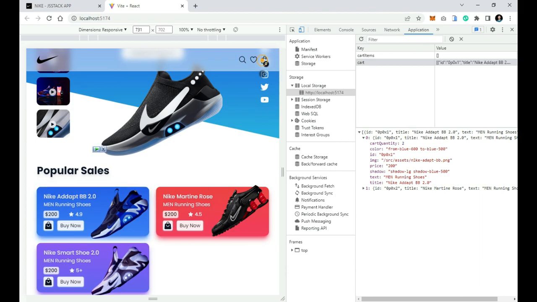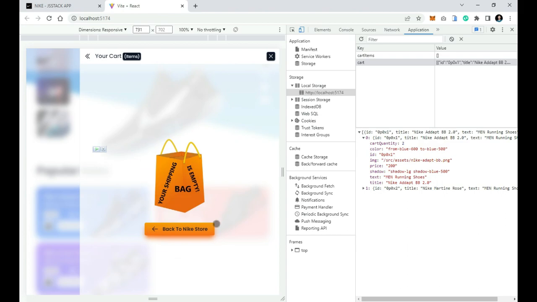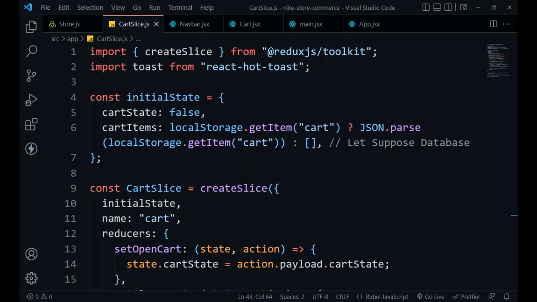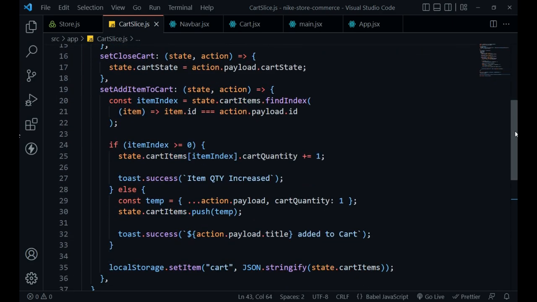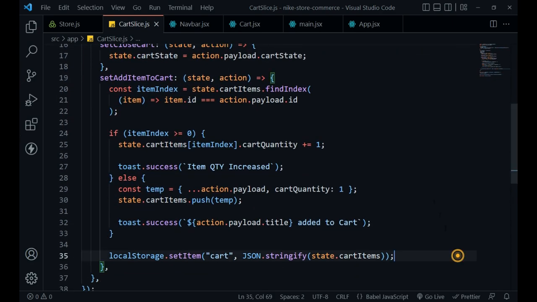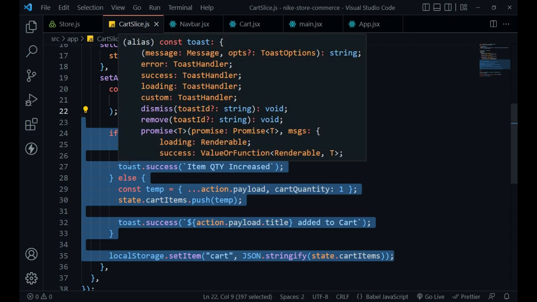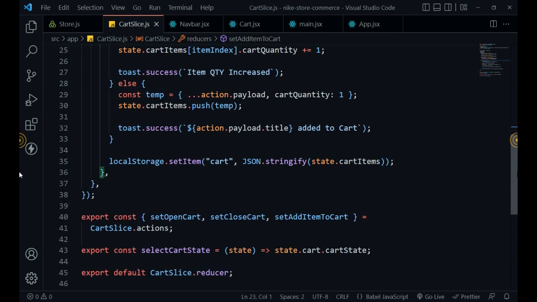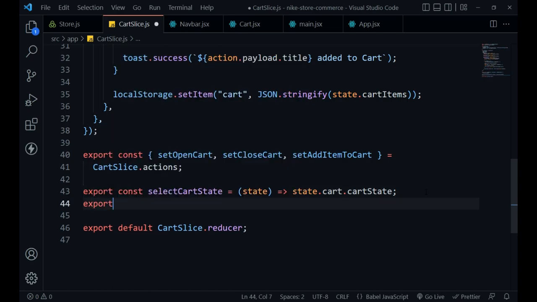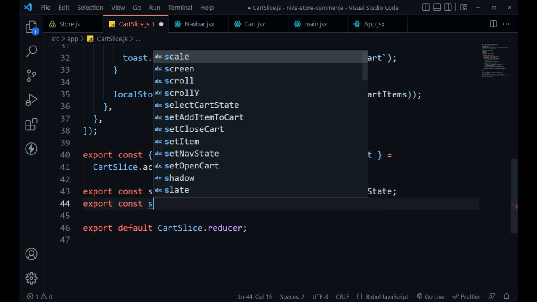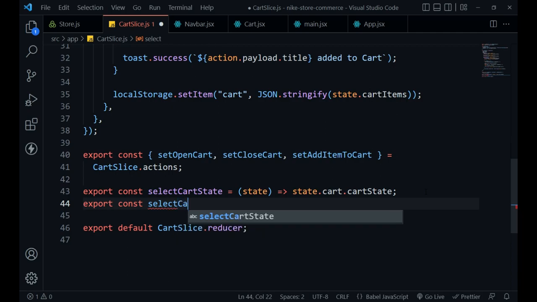Now let's display all items in cart. Back to code, and first export a selector which will select all items from cart of Redux Toolkit. Now export const selectCartItems.